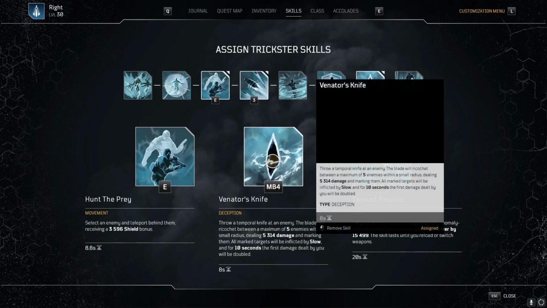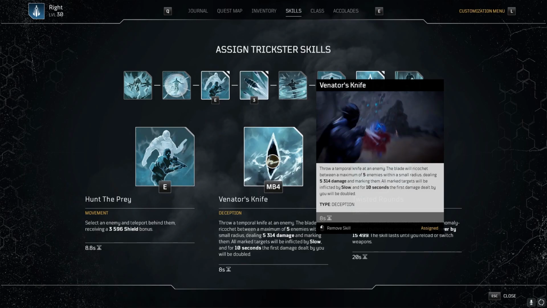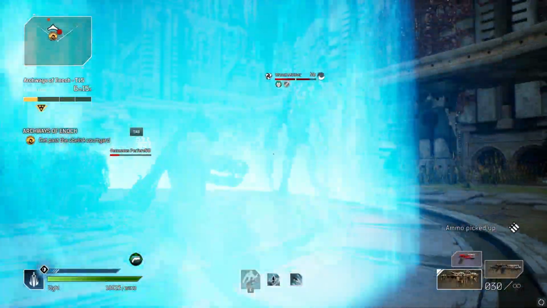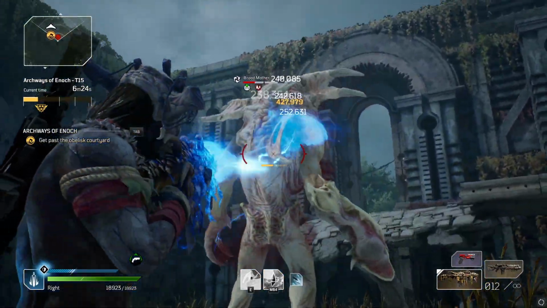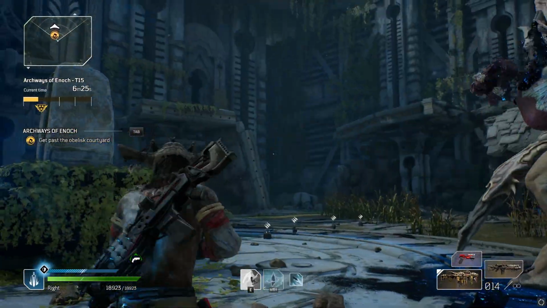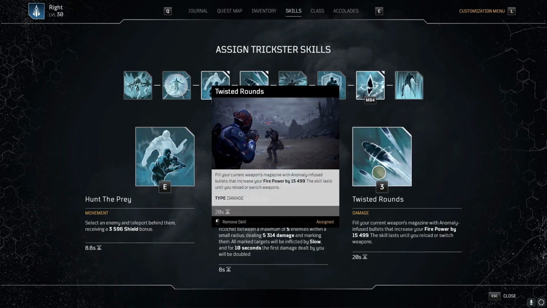Next is Venator's Knife. Your damage is doubled for the first 10 seconds NPCs are affected after you use this skill. So this is what I do. When I run into elites, captains, and bosses, I throw my knife, then use Hunt the Prey for some insane damage. Great for taking them out quickly, just like an assassin. And of course you want Twisted Rounds for that really high damage buff when firing.